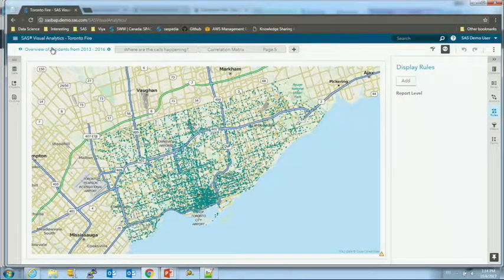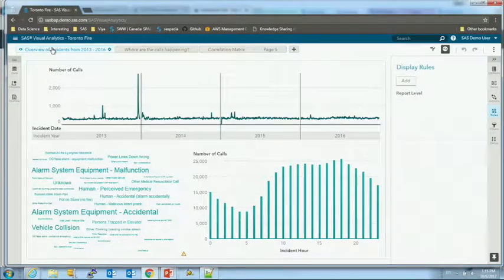So what I did is a quick overview of the Toronto fire incidents data set. You can find some insights very quickly just by looking at it visually. For example, on this plot, I'm plotting all the incidents over the years 2013 to 2016. It has more than 500,000 incidents.